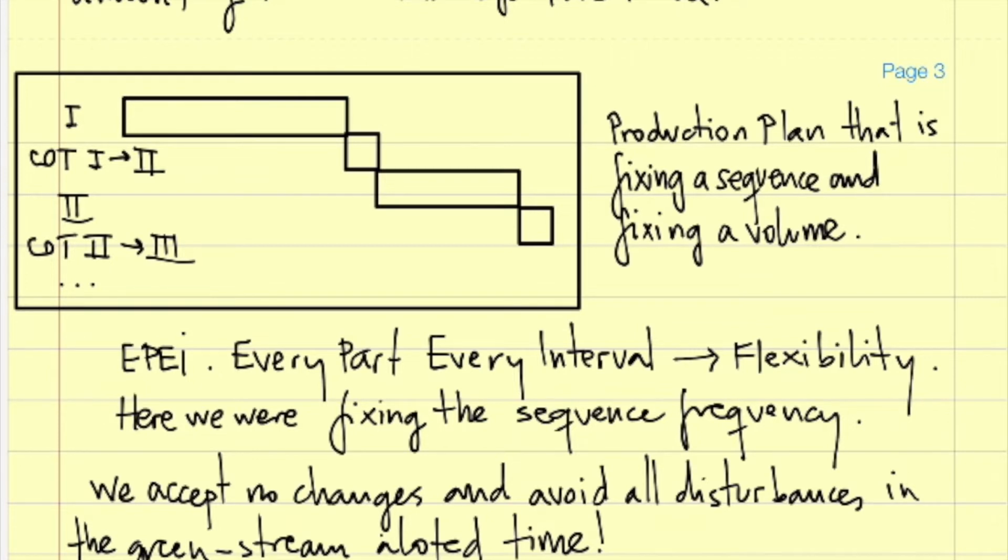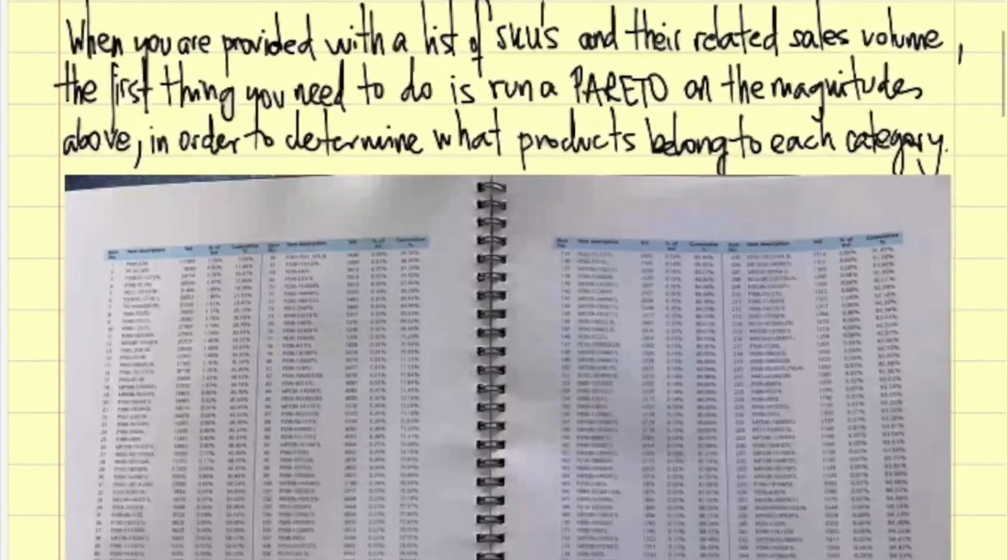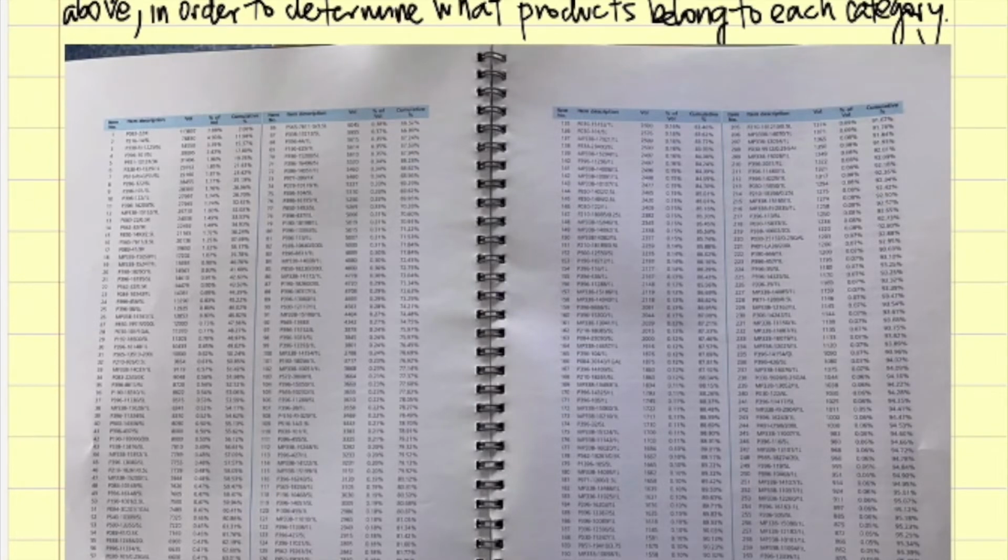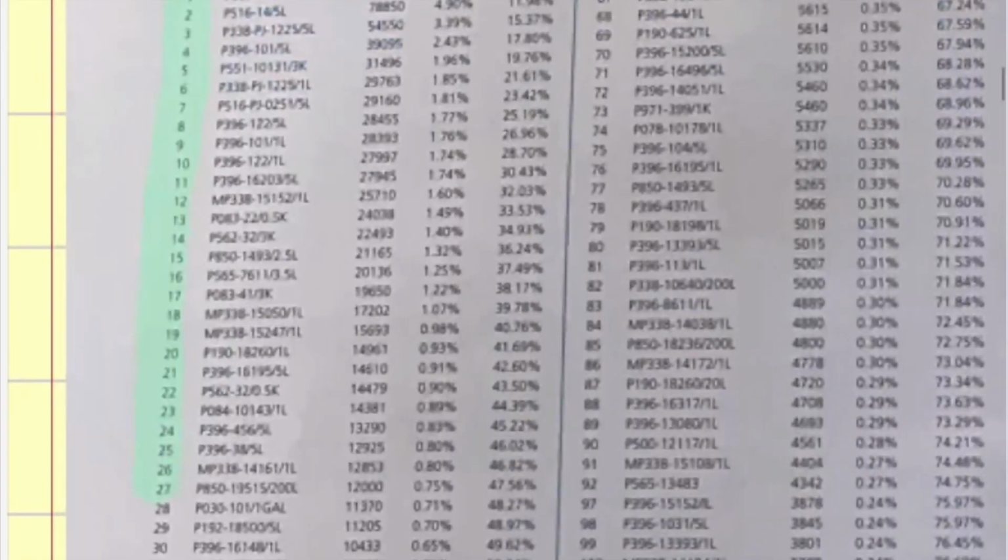Okay, so we just say from Monday at 6 a.m. until Wednesday at 14:00, we only produce this 6% of our SKUs, which in our example, 6% is about, let's say, the first 24. Okay, so the first 20 something. If we have 464 times 6% is 27, okay? So we have 27 SKUs. Those are the greens, okay? And if you add it up, it turns out it's 47.56%, which is almost 50. Okay, so I'm going to zoom it here, okay?